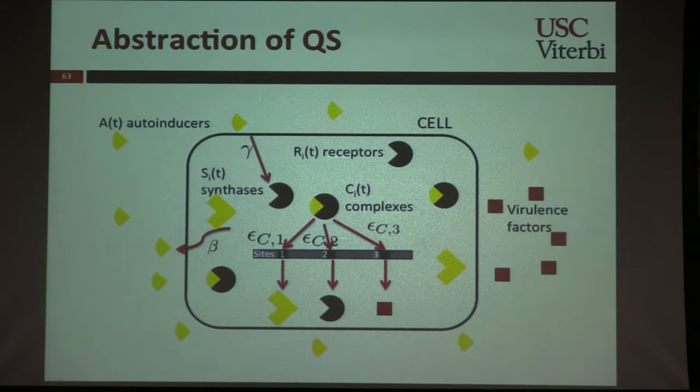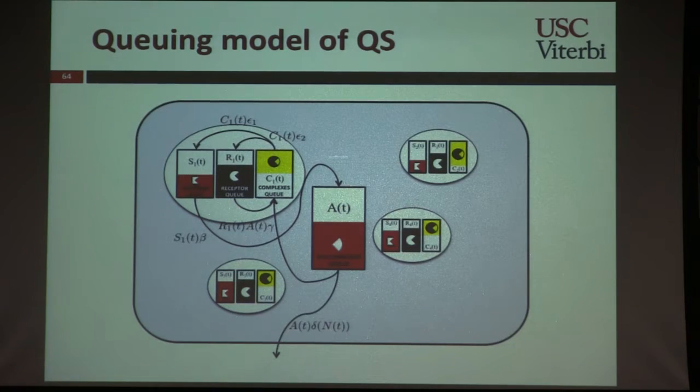All right? And so here, this is the notation you want to keep track of. Autoinducers is the only global variable. It's the entire environment, right? How many of these compounds do I have, right? Then I have per cell, so you can quickly see where the complexity is going to get kind of crazy. I have receptors. So each cell has its own number of receptors, each cell has its own number of synthases, and each cell has its own number of complexes, each of which can bind to one of these three different sites. Okay, so here's the queue now. Okay, so now within each cell, I have a queue for each one of those things, right, as I'm creating them. And then I have the global queue, which tells me the number of autoinducers in the entire system.